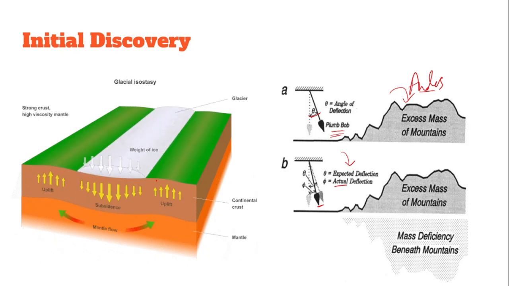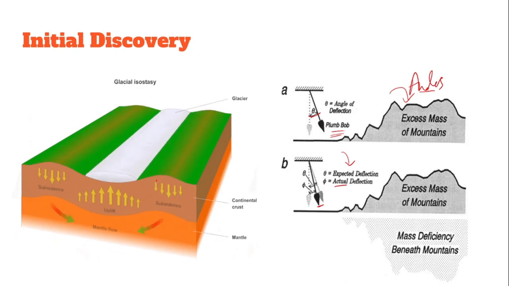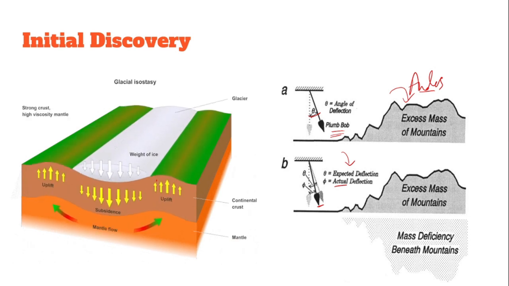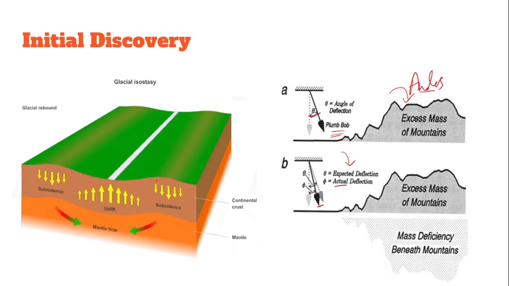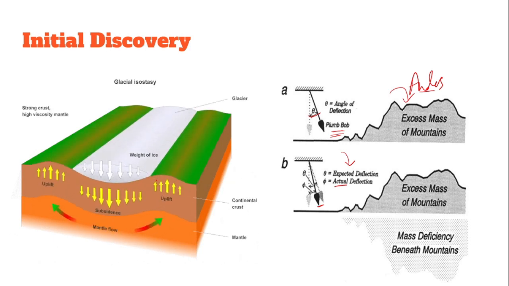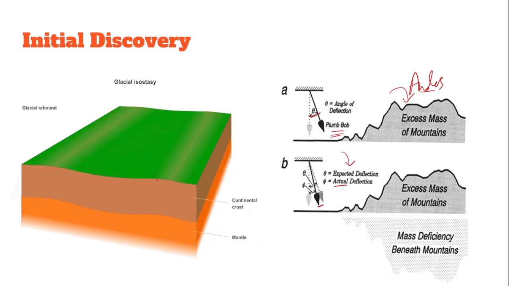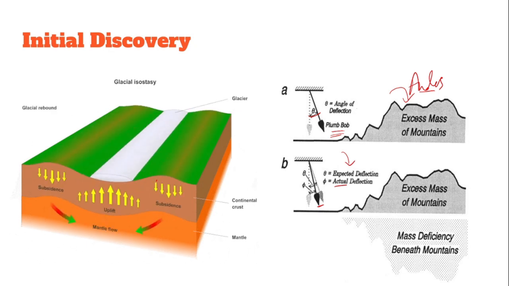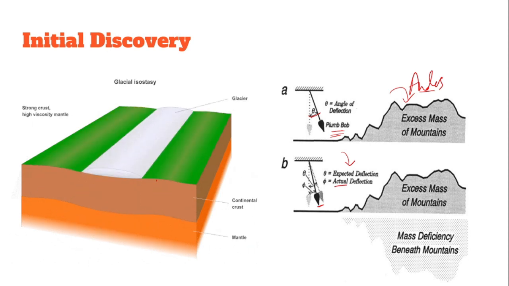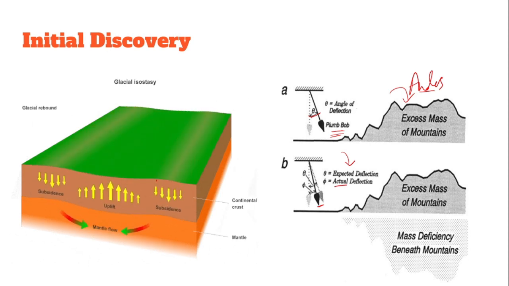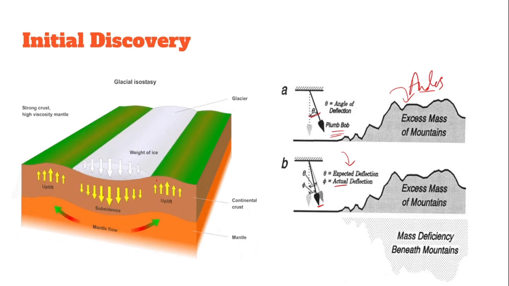So now I'm going to discuss with you the first one, which is given by Airy and is also thought to be more appropriate for the Earth's lithosphere. It was considered that high mountains, which are of low density, will extend deep into the underlying mantle, and similarly the denser basaltic oceanic crust will have an anti-root below the oceanic crust.